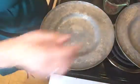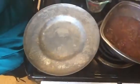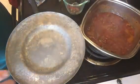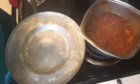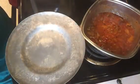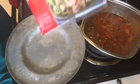So now I want to go back over to the other pot, and this is the mixture that we put together earlier. And I did have to add a little water to it because in simmering it lost some, and I wanted it to have a little more juice.